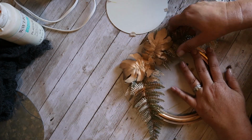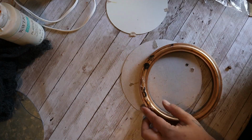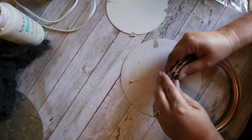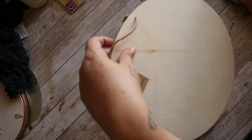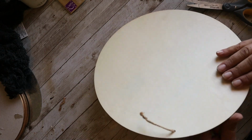So we're going to make ourselves a little spooky mirror. This is a project that we had done a while ago, this gold frame, and so I'm just going to take it apart and repurpose it. That is the best thing we could do with all the stuff that we make. This is just one of those wood rounds from the Dollar Tree. I'm just going to go ahead and take the hanger off, and I'm going to paint the whole thing black.